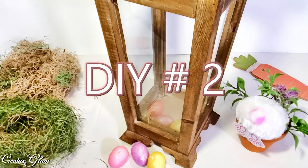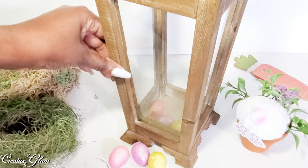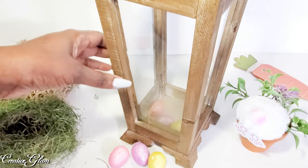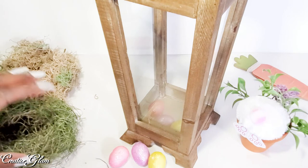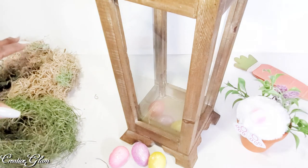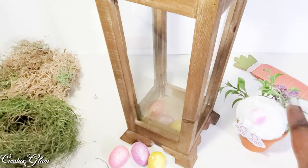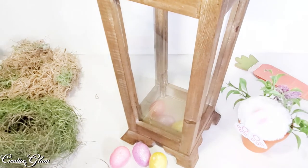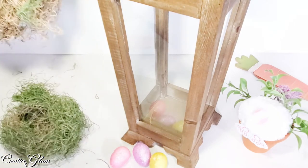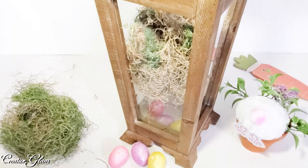DIY number two, the spring lantern. This lantern is something that I've had for quite some time, and I can't remember where I got it from, but it's an indoor-outdoor lantern. The Easter eggs I got from the Dollar Tree. The moss is something that I probably got from a combination of the Dollar Tree, but mostly Joanne Crafts. And the bunny pot is something that you've seen in a previous DIY that I did, that I'll link above as well. I'm just going to drop this part down in the bottom because I need a base for the bunny pot and try and maintain that hole if I can.